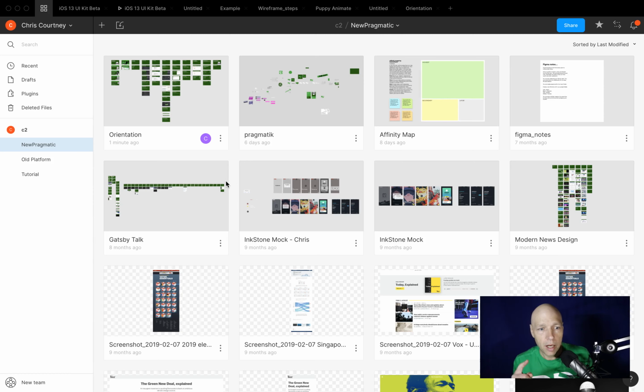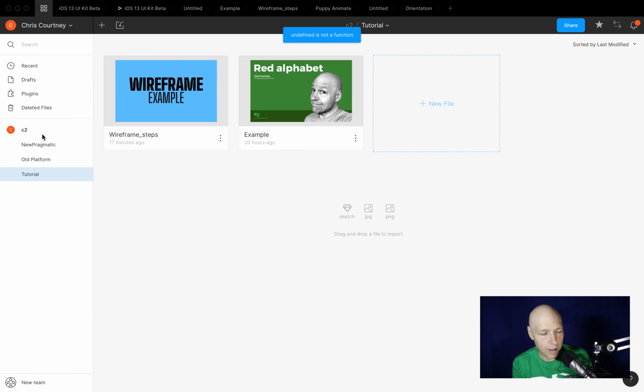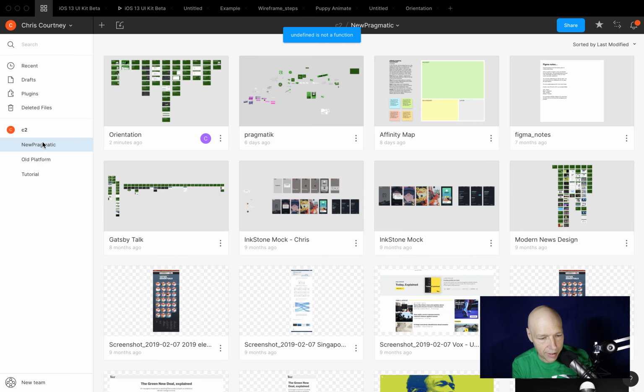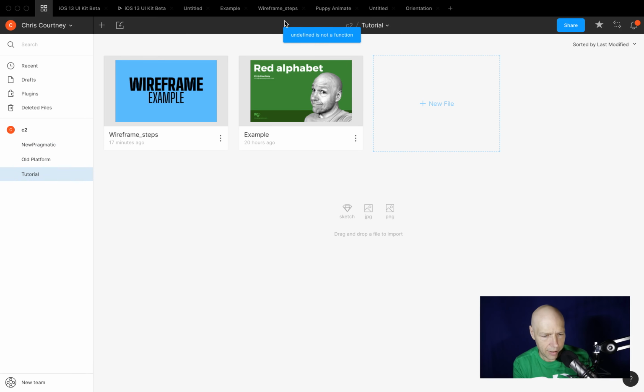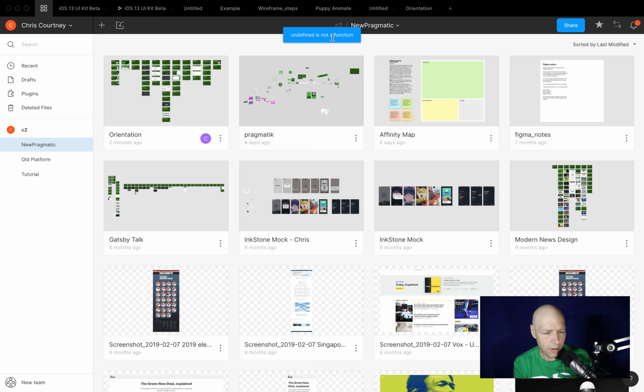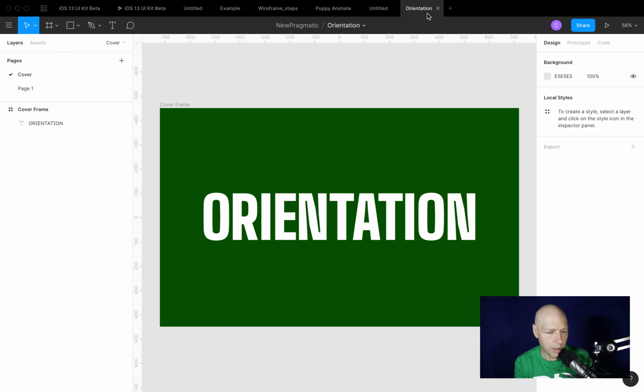We talked about utilizing templates, creating space for you to do your own work inside of those templates, how file organization impacts very important aspects like Smart Animate, and also how to put covers onto your Figma projects so that you can sort through them more elegantly and get away from your dashboard looking like this and looking more like that. And undefined is not a function. I'm not quite sure why that's coming up, but undefined is not a function. We will get to the bottom of that.